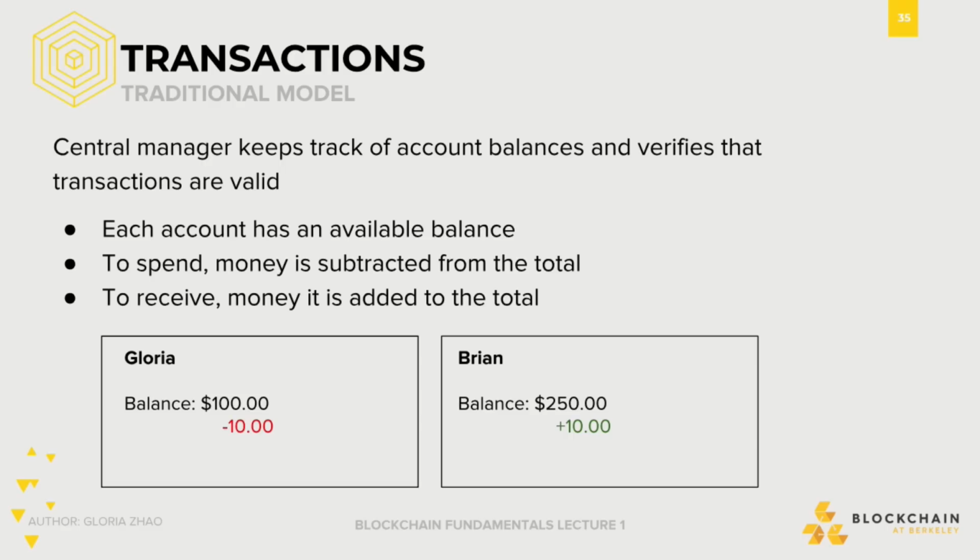In a bank, the way they would do this is we have an account for me and an account for Brian. And if I want to send $10 to Brian, then they say, okay, Gloria minus 10, Brian plus 10, right? And then let's say I say, oh, I want to send to Brian and Nadir. Then they say, oh, Gloria minus 10, oh, well, we received that second, so you don't have enough money. And since we're only dealing with one person, a bank, they can control everything and they can look at it in chronological order.